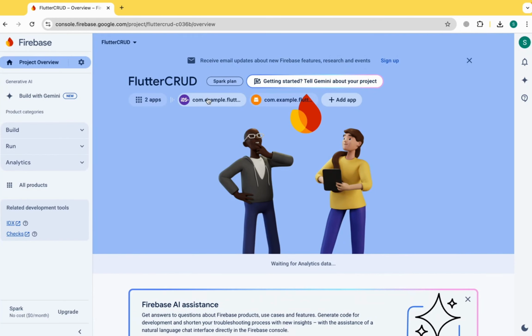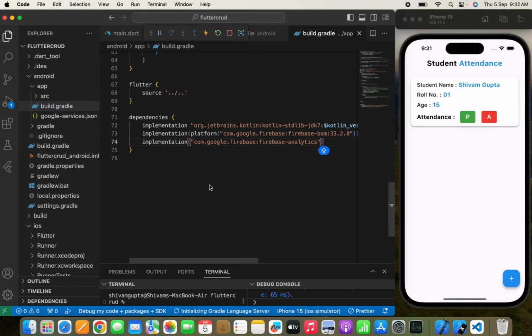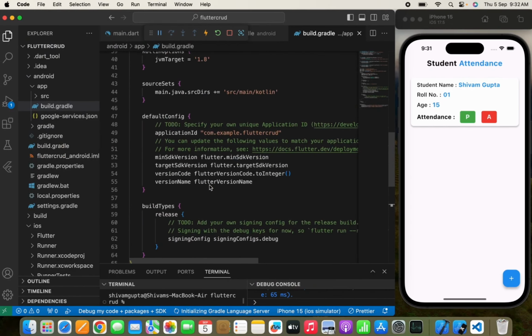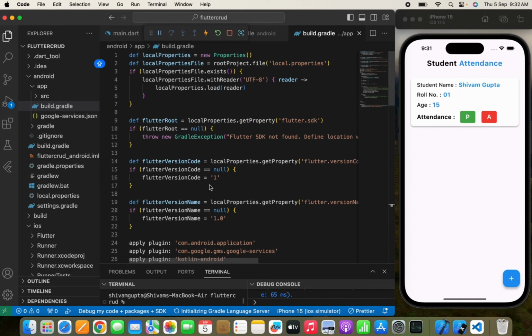Now for an instance, if you are facing any error while running the app in your Android emulator or Android real device, I suggest you please follow the Barber app series, because in that series I have shown how to run the app in your real Android device, and if you are facing any error, how to solve that error.